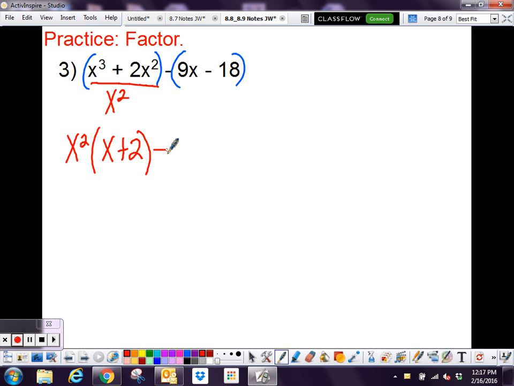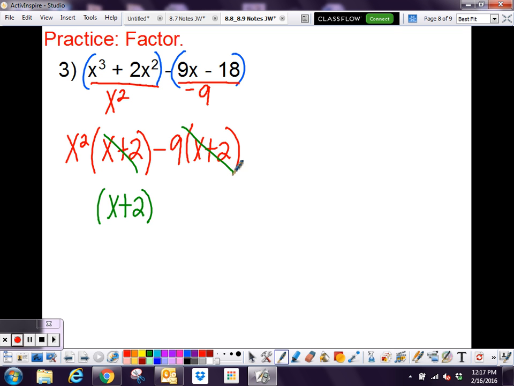Bring the minus sign down. This second group, I can factor out a 9, but notice this is a negative 9 that I am taking out. So that leaves me with x plus 2. Now I know you're thinking, ooh, we are almost done. Unfortunately, we are not. So watch this. Now I have x plus 2. And then what else are we left with?